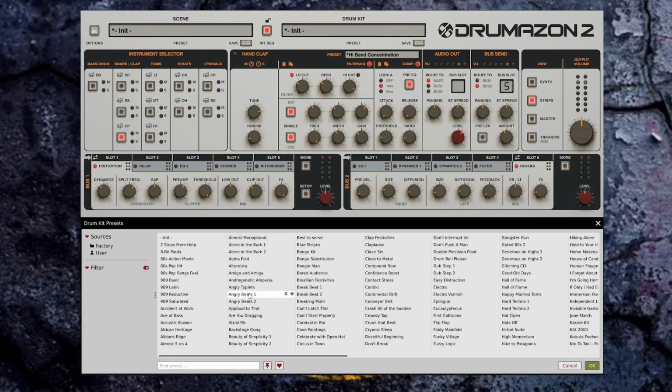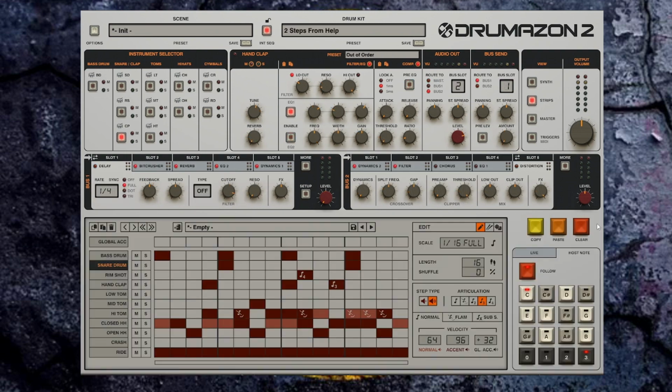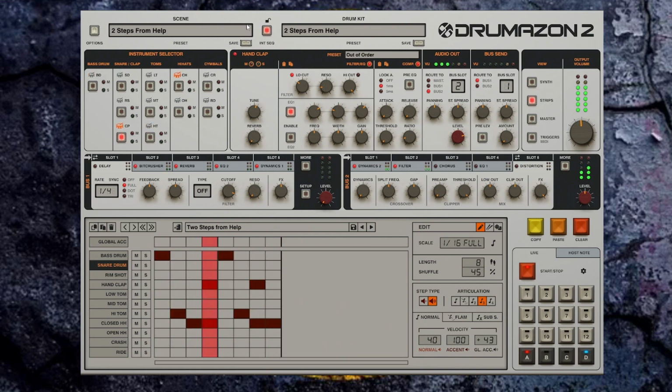Now I'll go through some presets and so you can hear what it sounds like from D16 themselves. Right off the bat, it sounds fantastic.